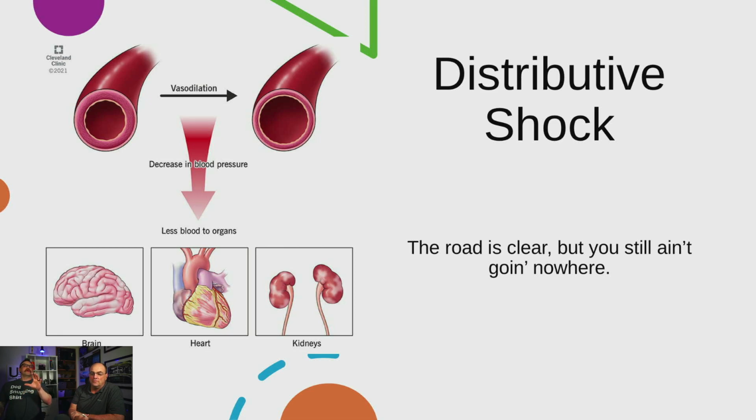Now, we can look at this in a different way as well. One of the reasons why shock is so bad isn't just that I'm starving my cells, but that's how we die as humans. Well, that's the end result, right? It doesn't matter if I have old age. I could have a decrease in my nervous system's ability to function, so this could be neurogenic shock. I could have a heart attack, which can be cardiogenic shock. If I'm stabbed and I'm bleeding out, this could be hemorrhagic shock. If I have diarrhea and I'm puking because of my amazing trip to Mexico, this could be hypovolemic shock.